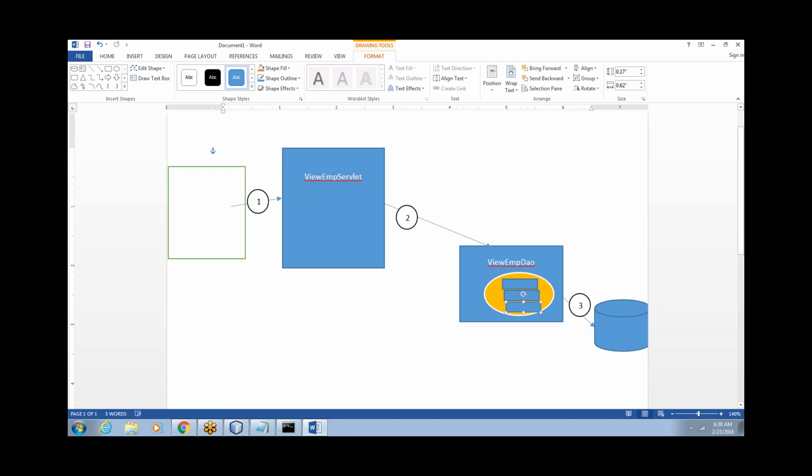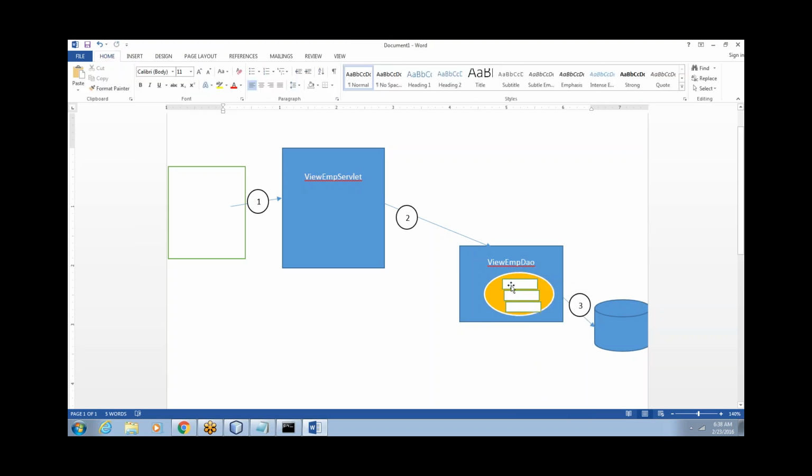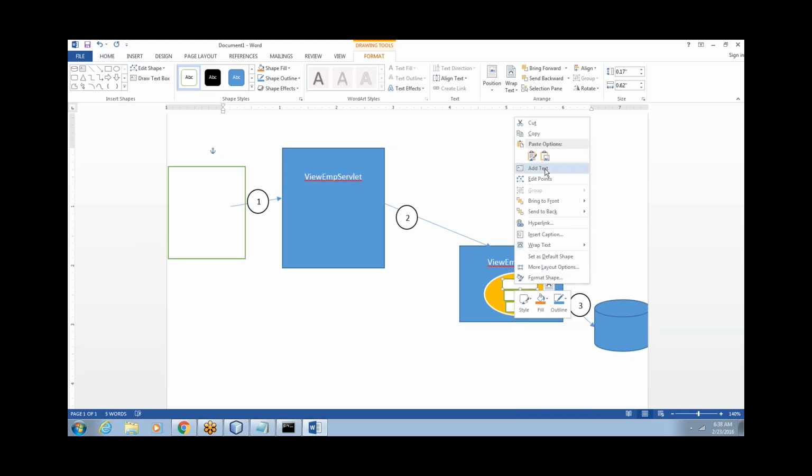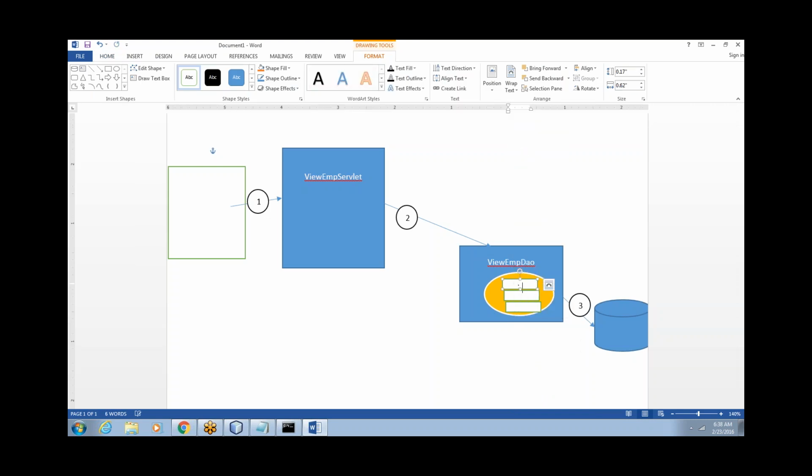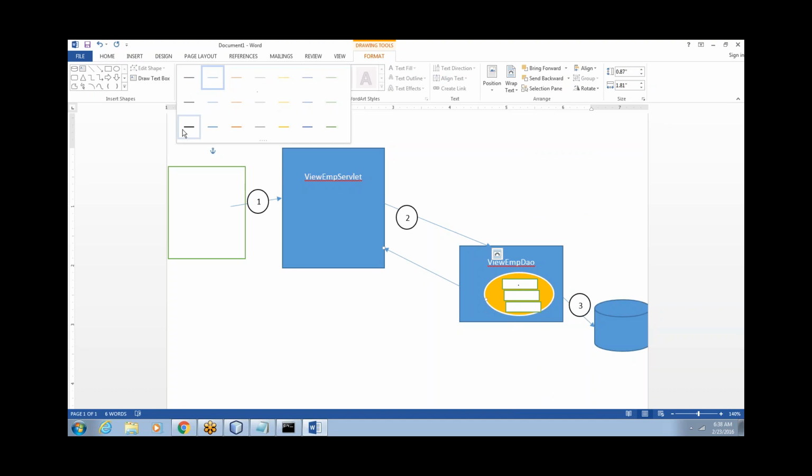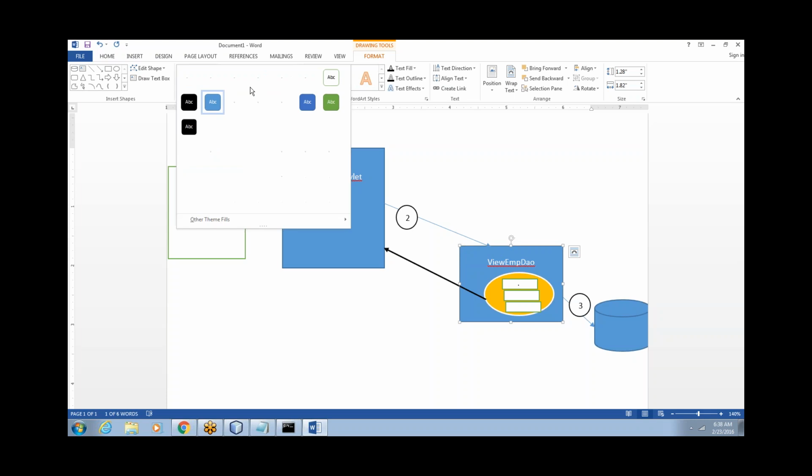Let's say you are retrieving some XYZ information. So this object, it will return it back to this servlet. Clear up to you? Yes.